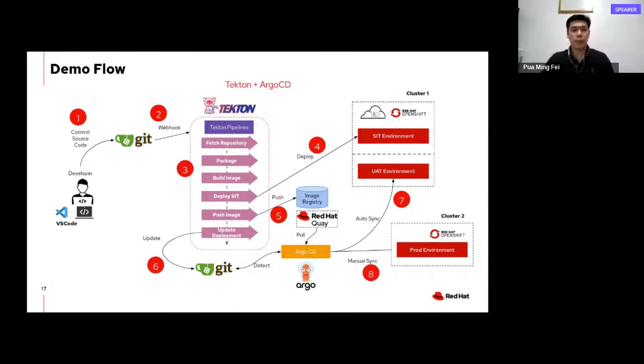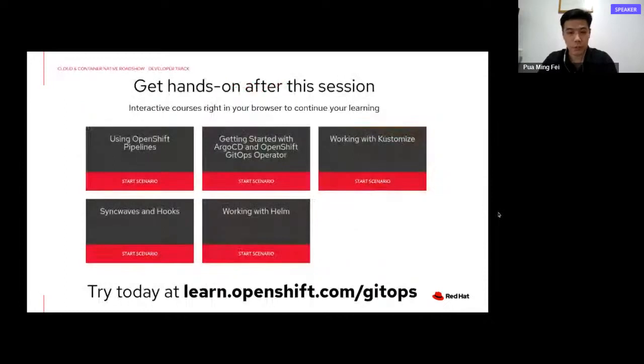So that's the demo flow for our showcase today. And if you are really interested in hands-on with ArgoCD and Tekton, you can go to learn.openshift.com under /GitOps, and there will be a few scenarios that come handily with the console and the steps that you can try to experience how to use ArgoCD and Tekton for your CI/CD process.